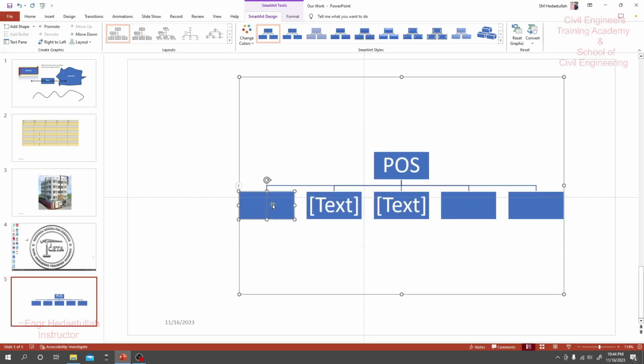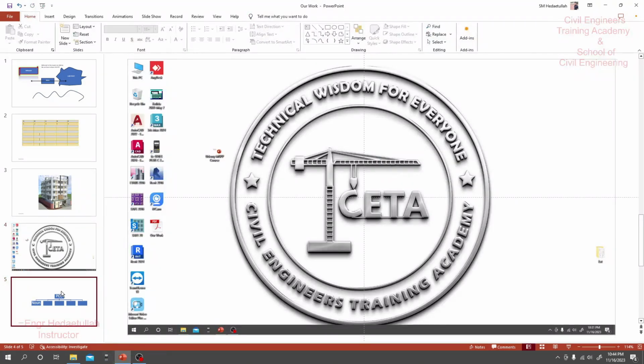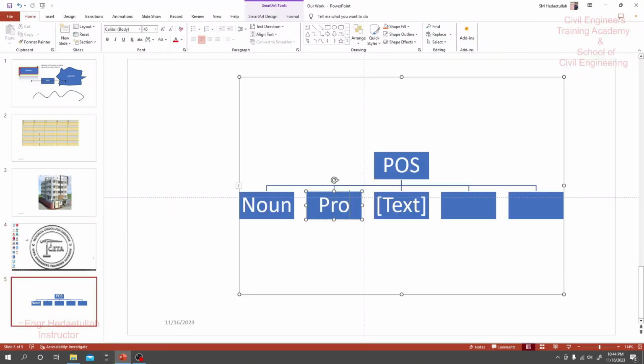Then for parts of speech, if we go for like your noun, sorry, if we go for, just see.